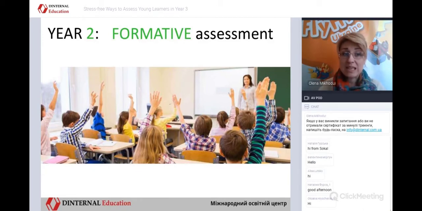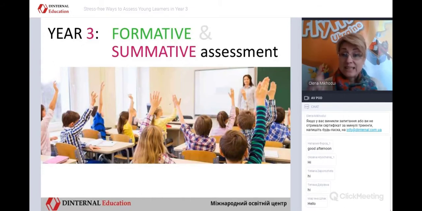Year 2 is, I would say, mostly formative assessment. Some schools choose to start giving students marks in year 2, but it's not a must. So it's still a very positive, gradual start and introduction of the subject to students. No marks still.